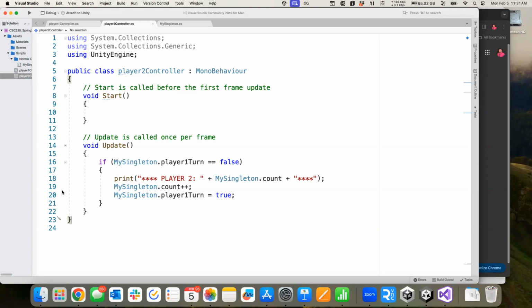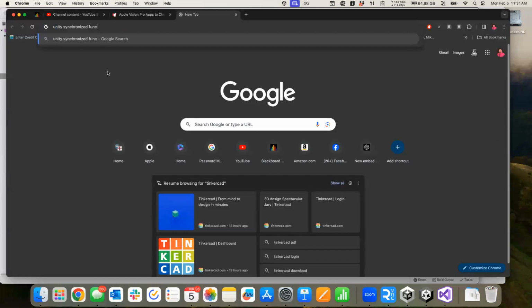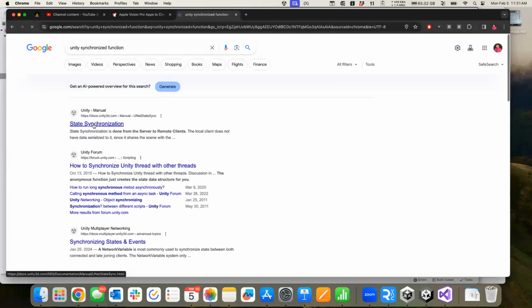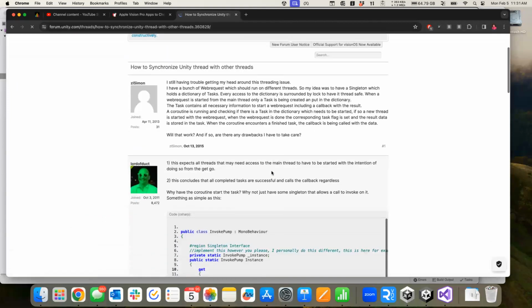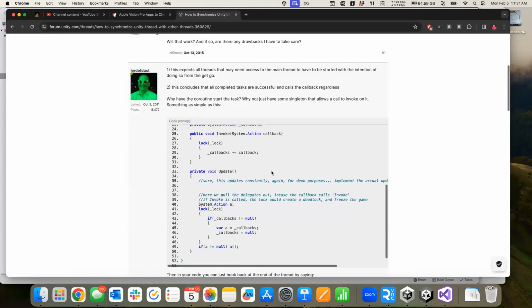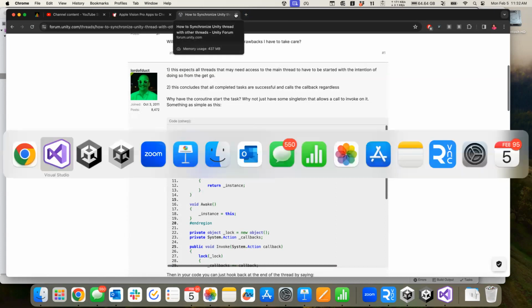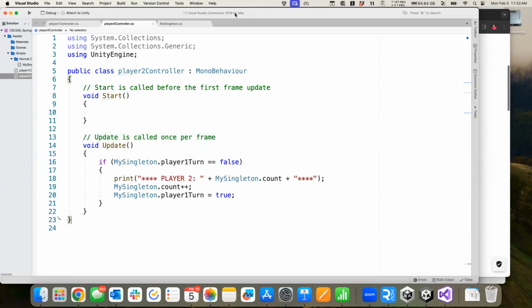In Unity, I'm guessing it's probably synchronized. That would be our easiest way to accomplish it. It's this lock thing. That's one way of doing it. We can lock down a piece of code. Like I said, we're not going to dive into it too much, but there are mechanisms built into Unity that allow us to do this. Most of the time, it's not really going to be a problem, especially not in a situation like this where, what's the worst that happens? They count out of order or something, or they both spit out the same number at the same time. We don't call off a rocket launch or something like that because of that in this case. So we do also have to consider how important the data we're working with is.